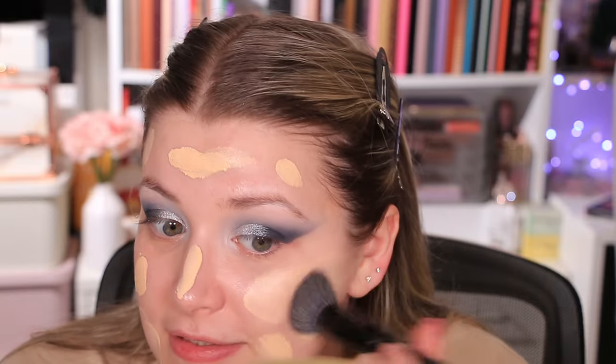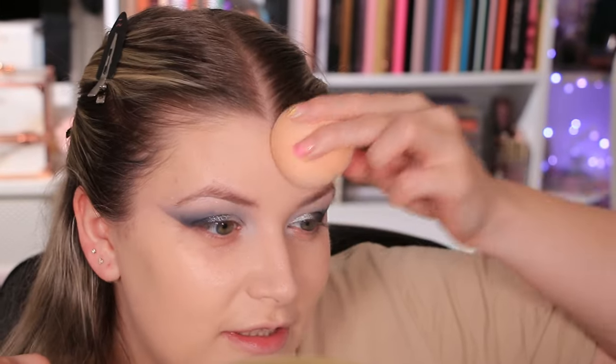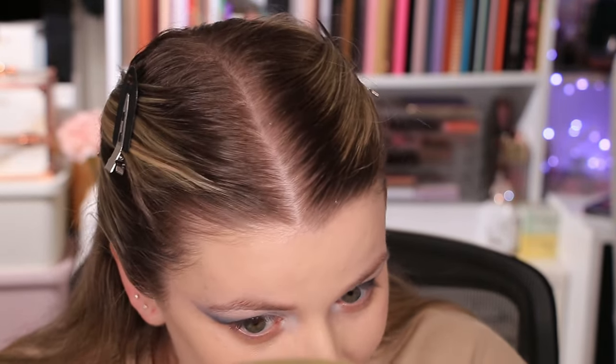I don't think this is the right shade for me — in person I look like I'm meant to be a yellow ghost. It doesn't seem to stick to my nose either. I don't think this shade is meant for me — I might see if Alex wants it because it's way too light. I feel like I can't do a fair review because it's just too light and it takes away from whether it's actually any good. In some places it does look really nice, but it's definitely not my shade. I'm going to have to take the whole thing off.